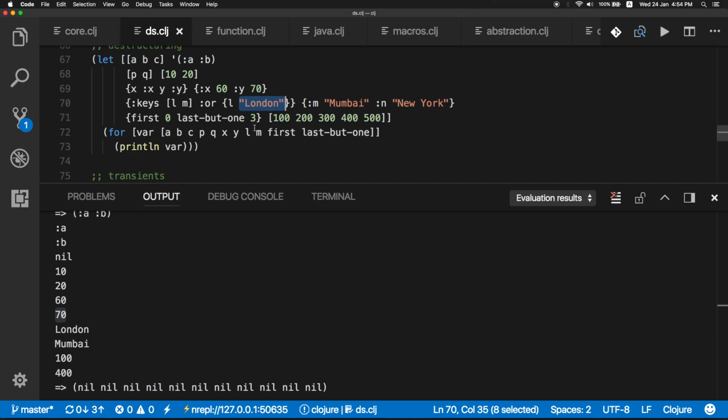So if we add... Don't try to look at it and grasp it like you would master it the way you look at it. Just try to understand what it is doing. So if in the last thing, Mumbai, New York, we add L as Lahore, it will print Lahore, right?